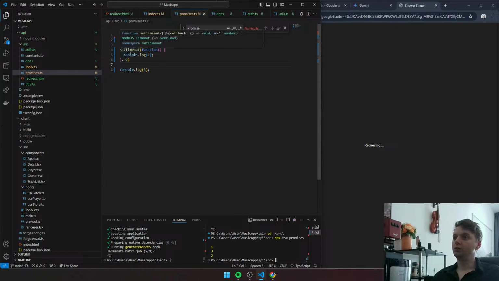It prints 1, 3, 2, even though I said it can time out for a length of 0. So 0 means no time, so you don't need to wait. But what you have to understand is that this function is executed asynchronously. It's executed out of sync from the rest of the code, while console log 1 and 3 are still part of this initial piece of code we sent to the CPU. The timeout will resolve afterwards.